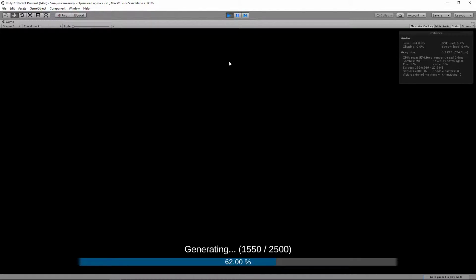Come on, generation. I should really be restarting Unity between episodes, I feel like. It's a little bit extreme, the memory leak. It doesn't free up all of the memory that we allocate with our procedural generation. It's just a little awkward.